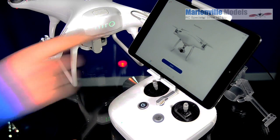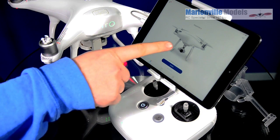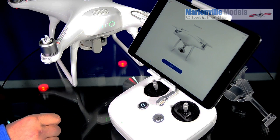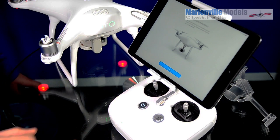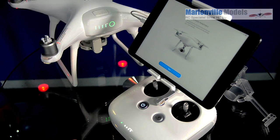And then you're here, you will get the welcome screen, but it will now have the Phantom 4 on the screen, and you can just press camera. Now, when you've got a brand new craft, the first thing you're going to have to do is activate it.